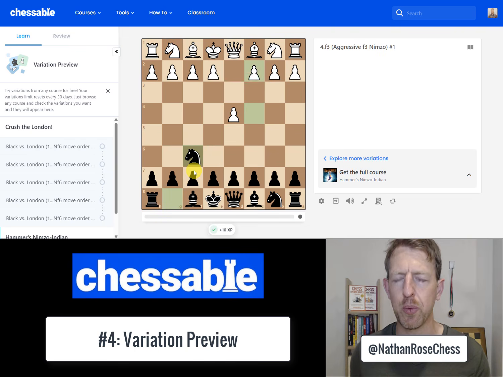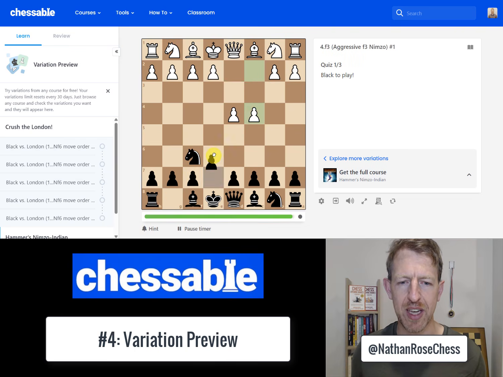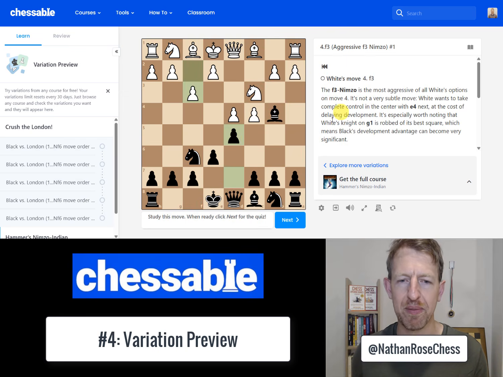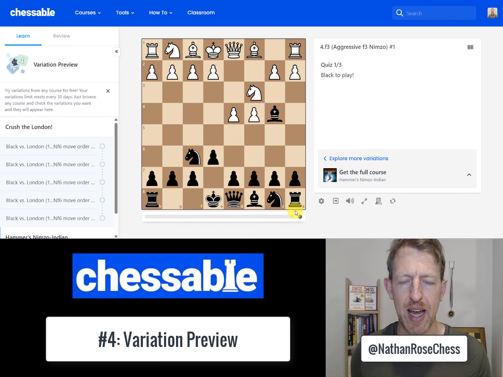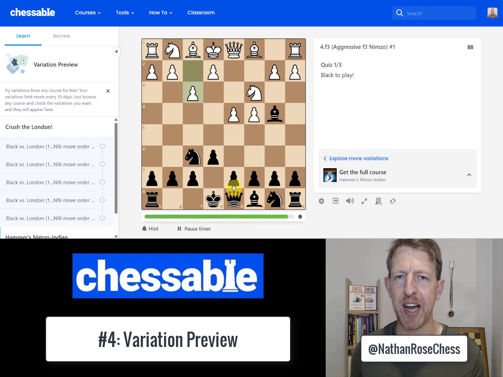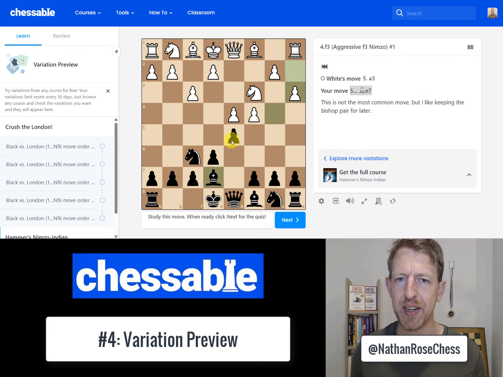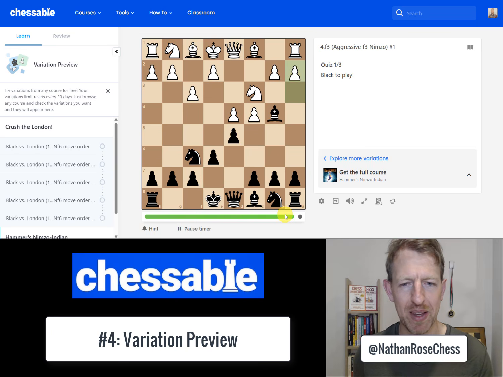And you can see that we're actually getting to experience the course just as though we'd paid for it, for this variation at least. You can see the arrows, you can see all the commentary that's been put together, and it's a great way to see if you like the style of the repertoire or of the teacher before you commit your hard-earned money. Chessable also has a 30-day money-back guarantee, so you can also try the whole course and then get a refund if you don't like it, but without even pulling out your credit card, you can already play around with the course and see if it's for you.